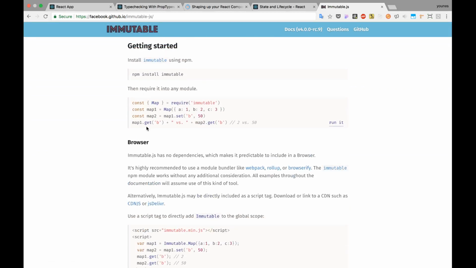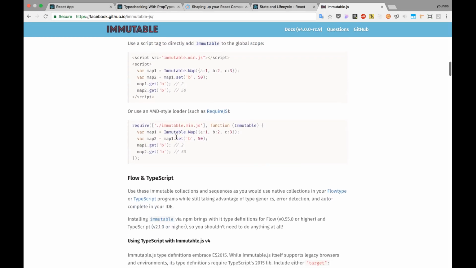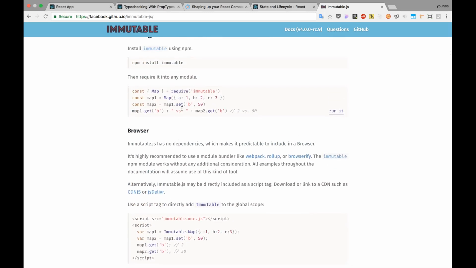Just give you maps and stuff like that. It's a little bit complex, kind of. It's not really complex, just the API is a little bit bad. It's like a map-like object. Exactly. So you have this map. Map is an object with A and B and C properties. You just wrap it inside map.